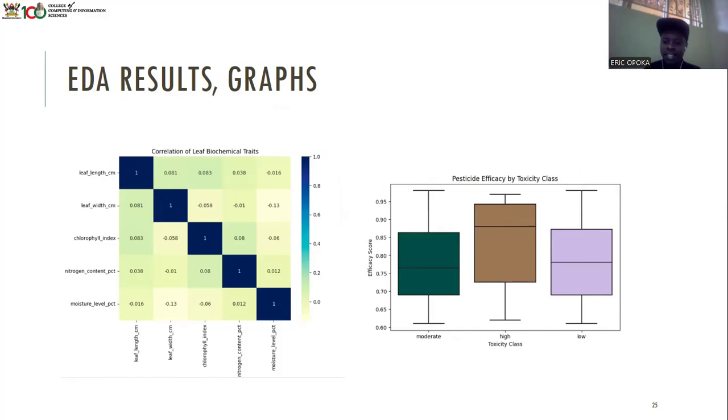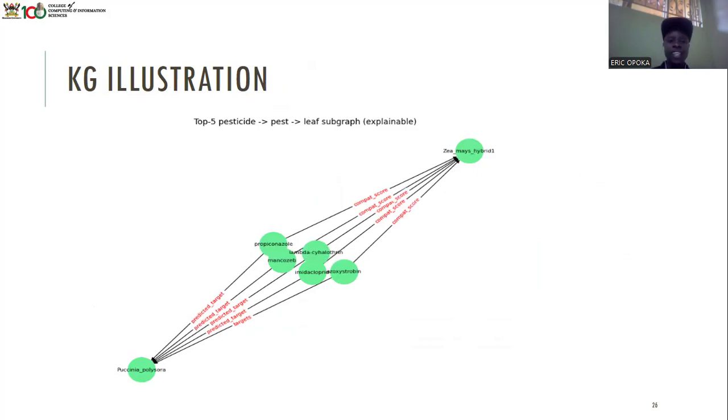So in this case, the middle class, we have ones which are highly toxic, but also highly effective. That's how it is. Then we had one which has moderate toxicity. Then there's one which has low toxicity level. So moving on, we have the cage illustration. So that's mainly how it will connect.